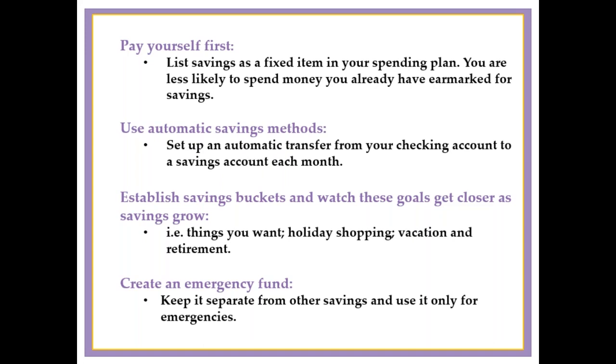Create an emergency fund. Start with a goal of $500, then build it up to the recommended guideline of 3 to 6 months of expenses. Keep it separate from other savings, and use it for only emergencies such as car breakdowns, appliance repairs. Then replenish it after you get back on your feet.